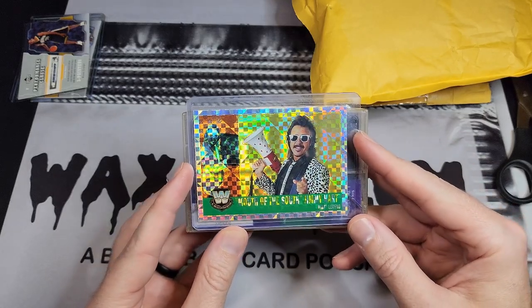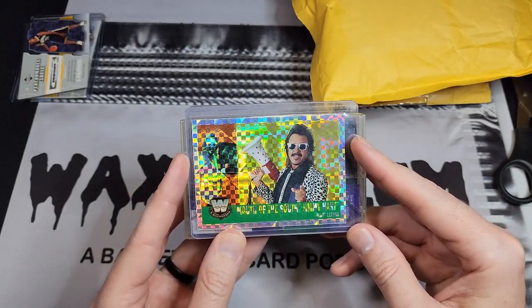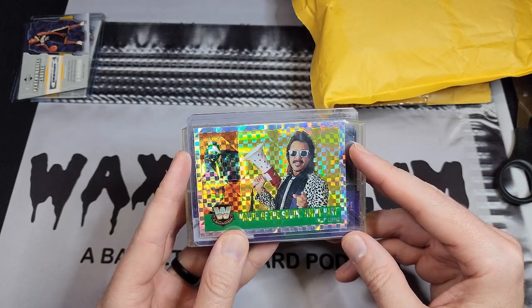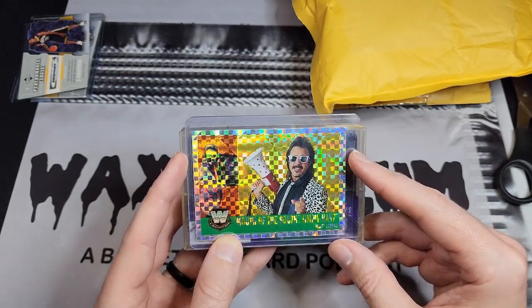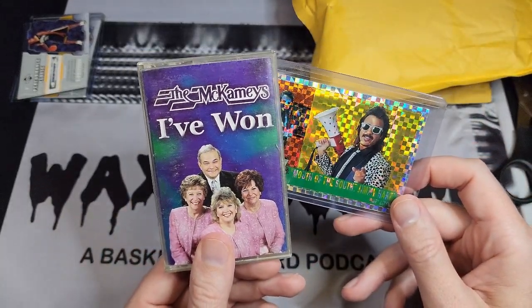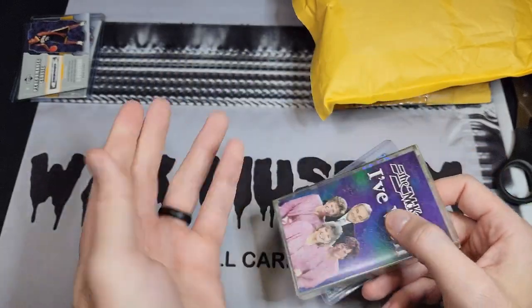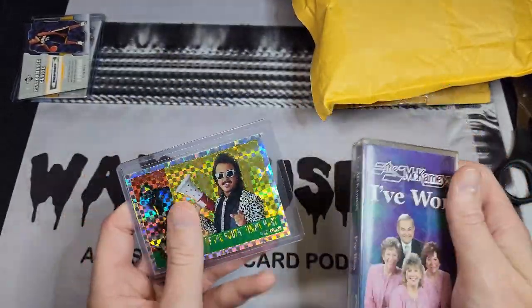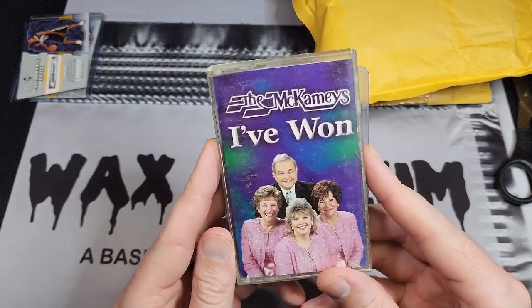This one is a Jimmy Hart card. You're probably thinking, why are you buying that? Well, he's going to be at a show I'm attending pretty soon, and I thought let me get a decent card for him to sign. This was $10 shipped — shows up in a cube media mailbox with $3.92 shipping on it, tons of packing material inside. I unravel it and attached to the card is a cassette tape. I can't say that has ever happened before. You know, I just got a card bent really bad, so if you're going to protect a card with a cassette tape — kudos to you. It's some type of thrifter selling account, but I've never seen that before. I guess I won.